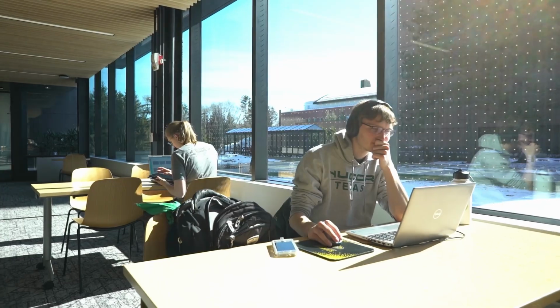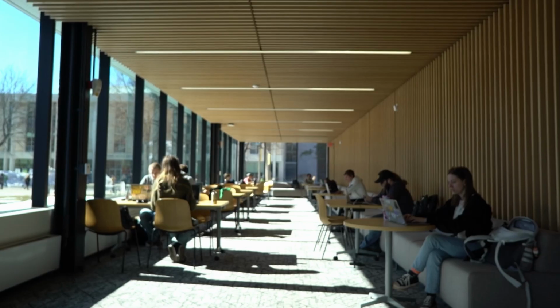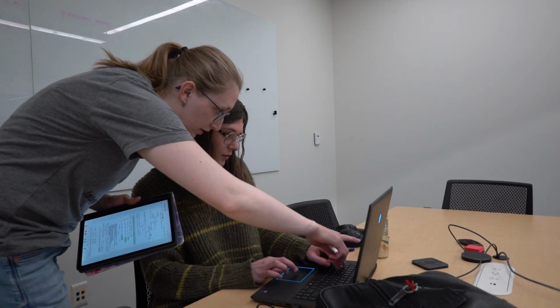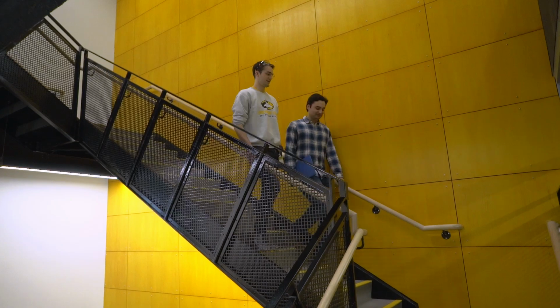The students made the place their own right away. They were so excited. And I think where we see it now is you see them hanging out. They have their space where that's truly their own. It's the community now. And when we're giving tours and recruiting students, it's huge. The students are like, wow, this is an amazing space. I can't wait to come here.